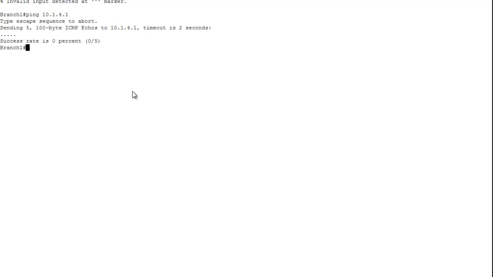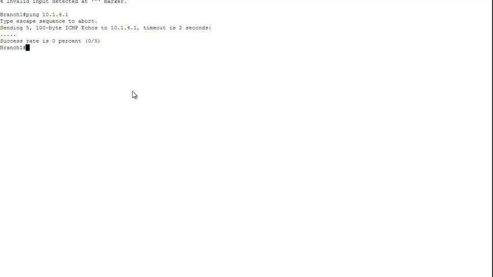Because both routers believe they have 10.0.0.0 and HQ believes it has two routes to this 10.0 network, of which only one direction or one route can actually service one network, the direction towards branch 2 is the only one that can service the 10.1.4 network. The direction towards branch 2 can't service 10.1.3 or 10.1.2 or 10.1.1.